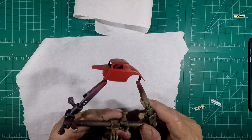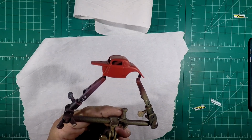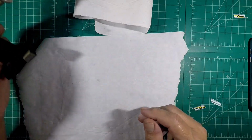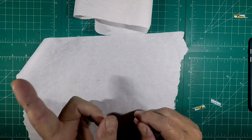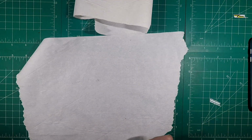Then I threw on a good heavy coat of the white on top of that to try to save it, and then a good two coats of red on top of that. So, you know, there's a lot of paint on that car. You're not supposed to do that. I am not telling you to do that. I was just trying to save it. But here's the decals.